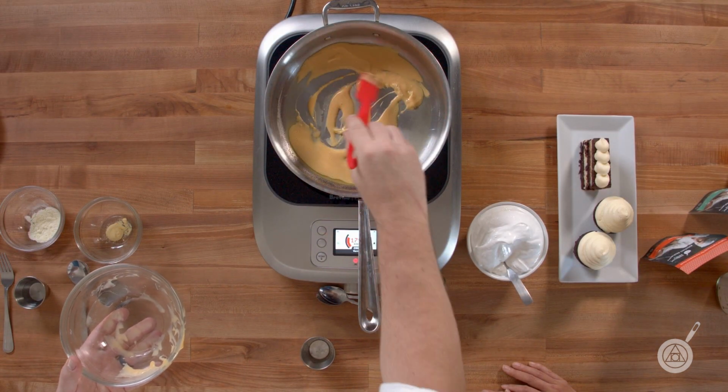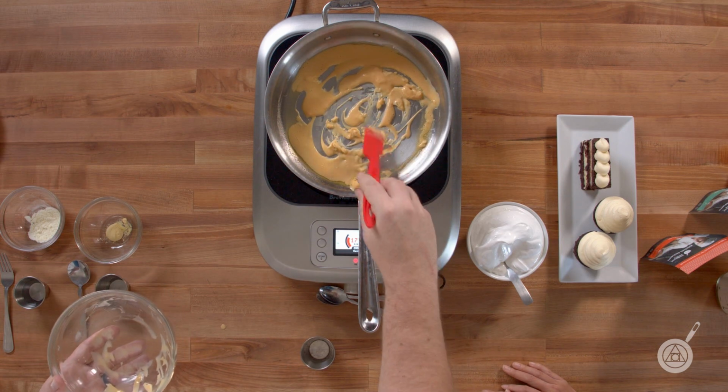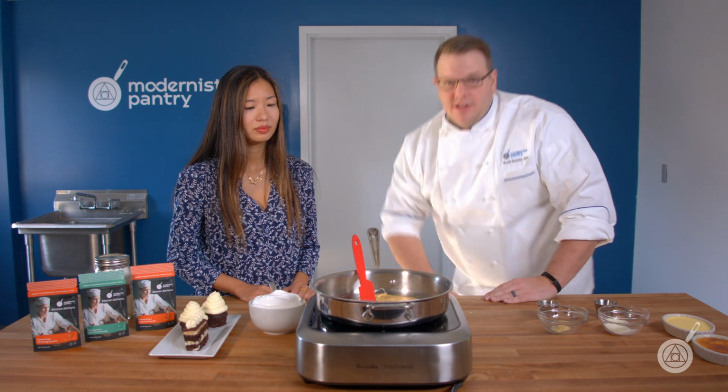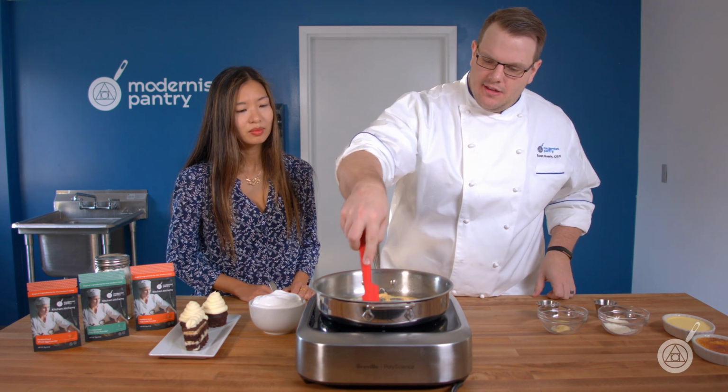Spread it out in my pan, and you can already see it's starting to cook. It's okay if a little bit sticks to the bottom of the pan, that's fine. As long as you don't have it on such a high temperature where all of it is going to stick, you'll be kind of good.